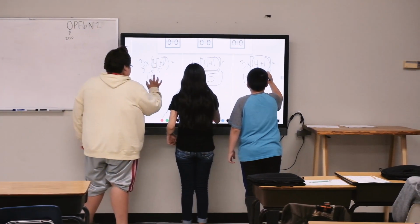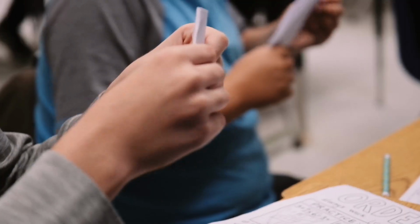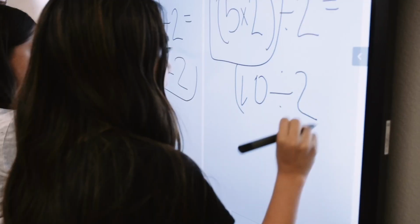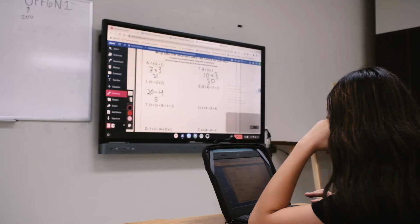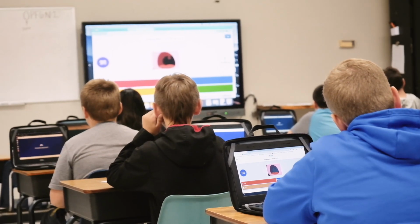Through the BenQ board and using it in our classroom, we have been able to really get our students engaged. They want to learn, they want to do the work on their computer, that way they can share it with the class. They want to get their work done so they can have some free time on the board. They just really are loving the BenQ and they're really interacting with it.